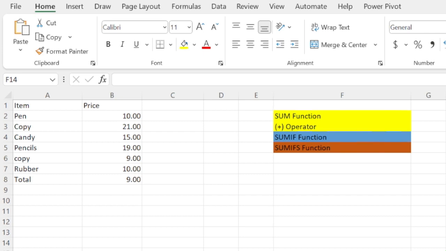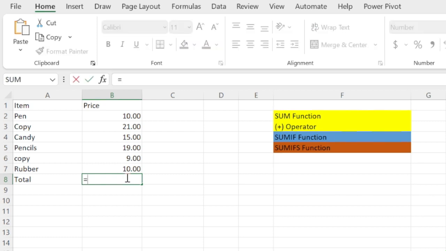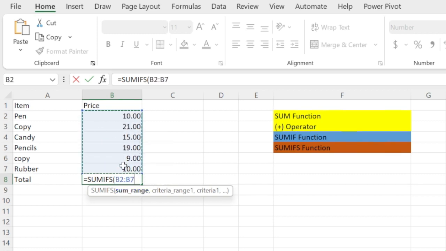Alright, in the last option I will explain the SUMIFS function. So let's delete the previous one, and the next one you would do is type equal sign SUMIFS and bracket. Excel does a great job. It also explains and gives you that the next should be the sum range. So what we would do is left click and drag to select these cells and put a comma and then the criteria range 1. In this formula, we only want to add up if it has the price for copy.